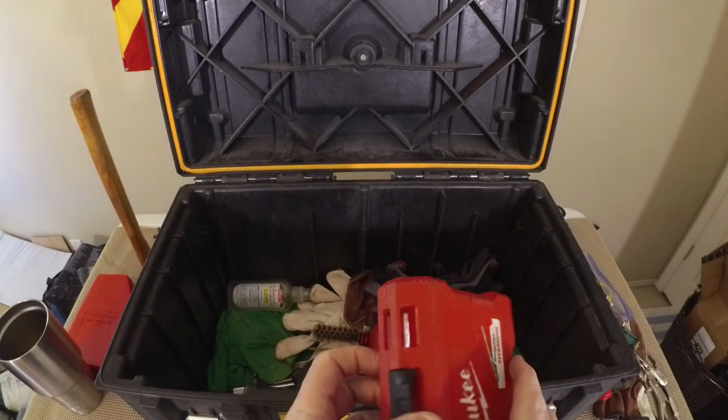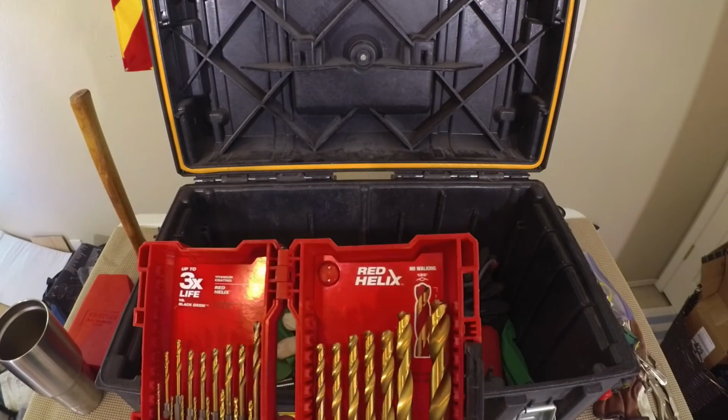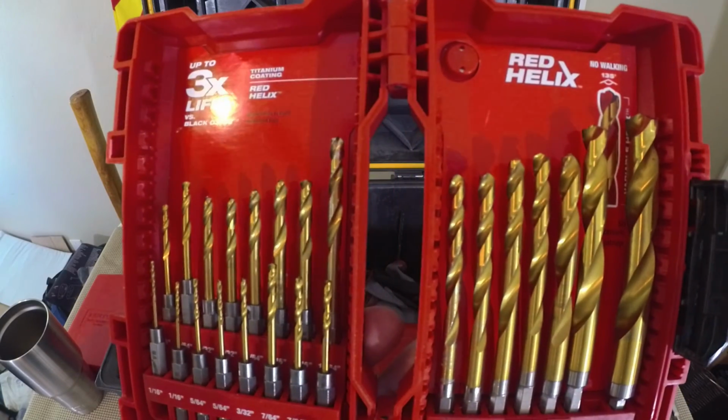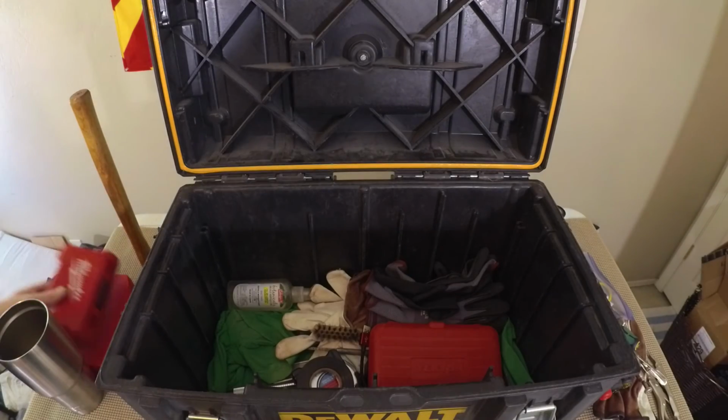Okay, this is a Milwaukee Impact drill bit set. Pretty handy. That way you don't have to carry two tools up a ladder or something. You can only carry one, so pretty happy with that.